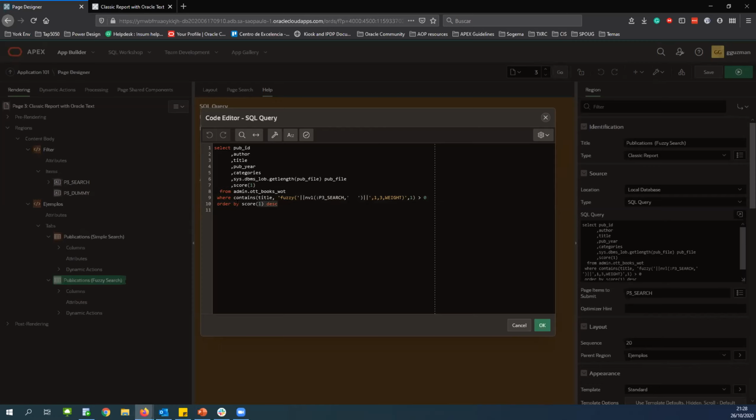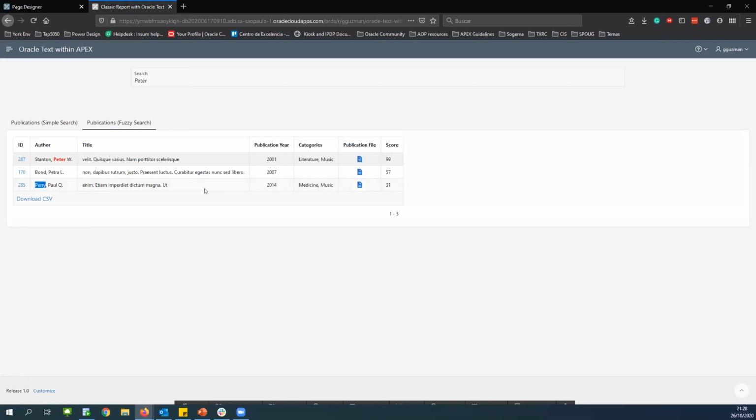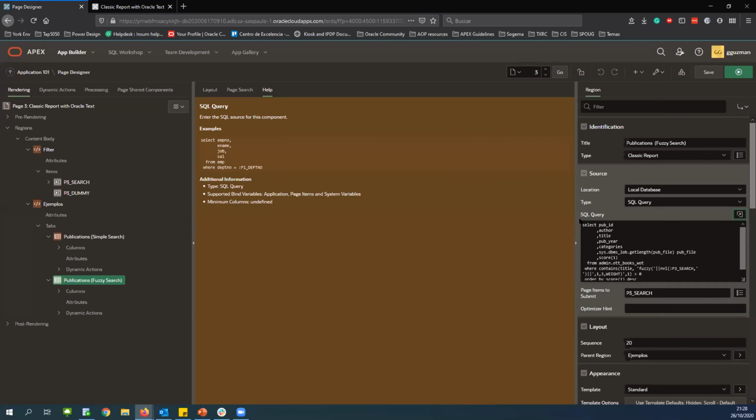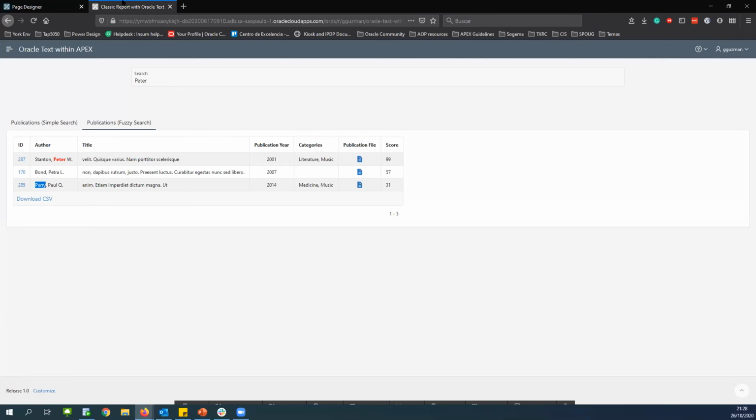In this case, very simple, we are just ordering by that score in a descending way. So you can see here that it's very simple. You have a very simple query. Once you have your index created and configured, it's just a matter of fine tuning the search field and how to include it in the query.